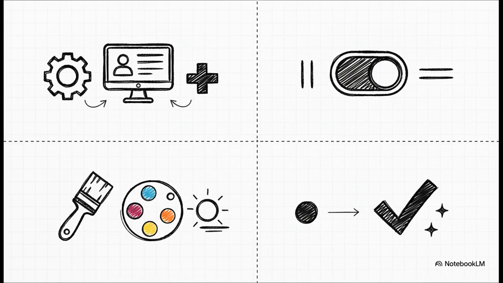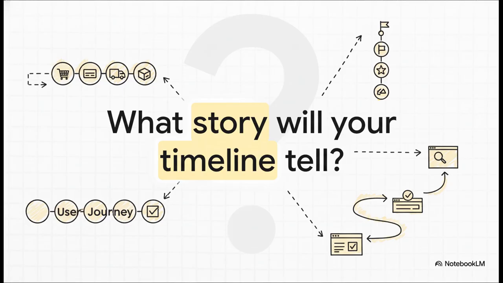We saw how ridiculously easy it is to get started. Literally just 3 steps. We learned how you can flip between vertical and horizontal layouts with a single property. We explored all the deep customization options for colors, shadows, and text. And finally, and maybe most importantly, we saw how to dynamically update items to reflect changes in real time. With all this power and flexibility at your fingertips, the possibilities are pretty much endless. You could track an order from placement all the way to delivery, map out a project's biggest milestones, or visualize a user's entire journey through your app. So the only question left is, what story is your timeline going to tell?